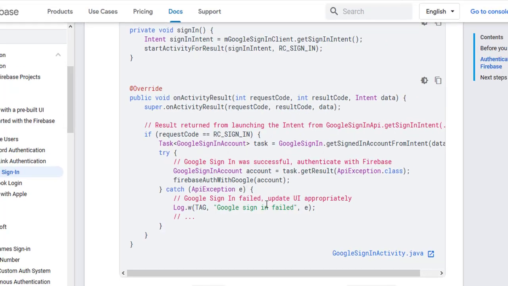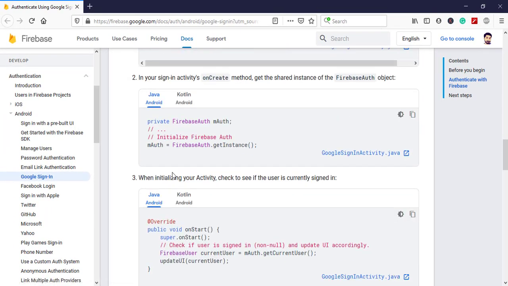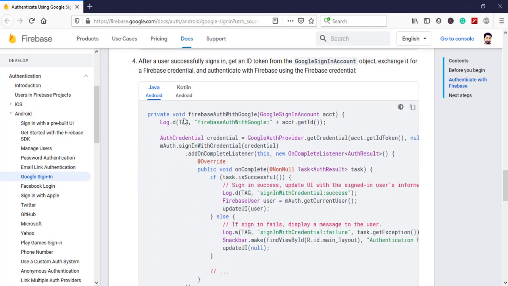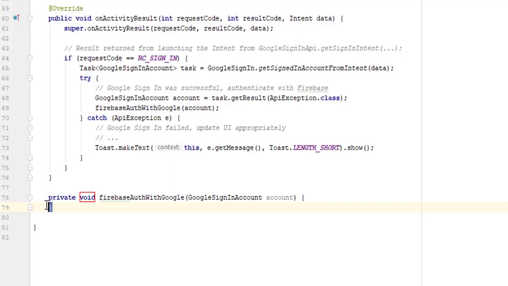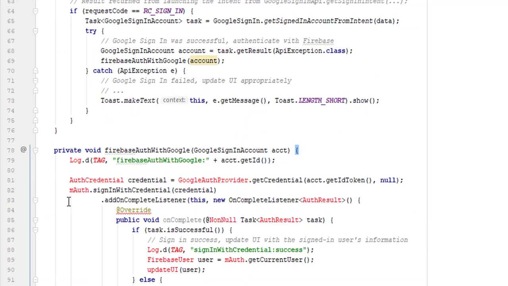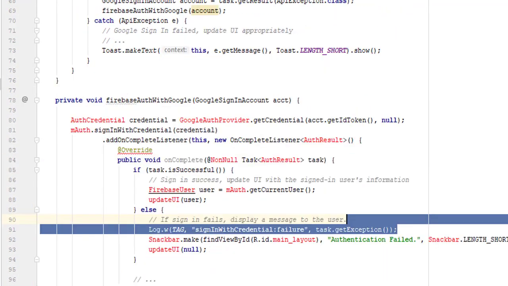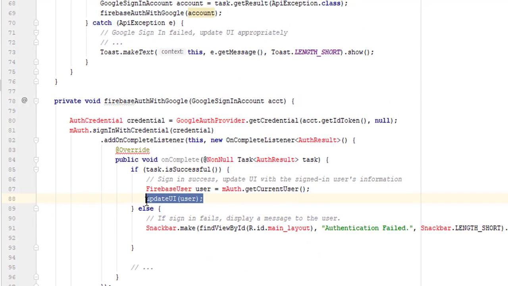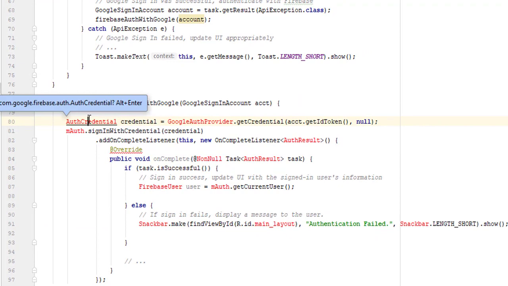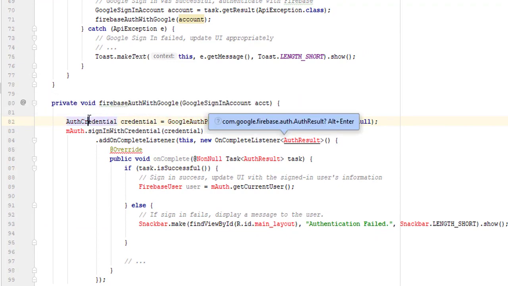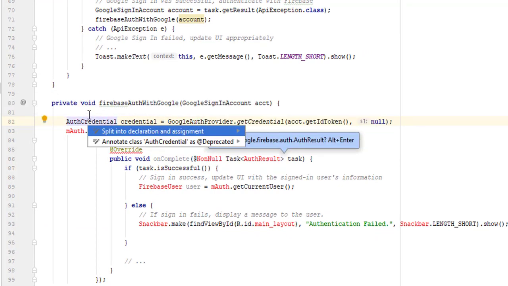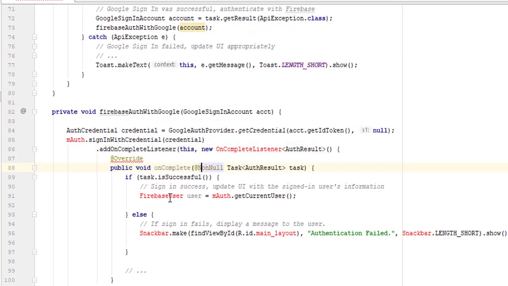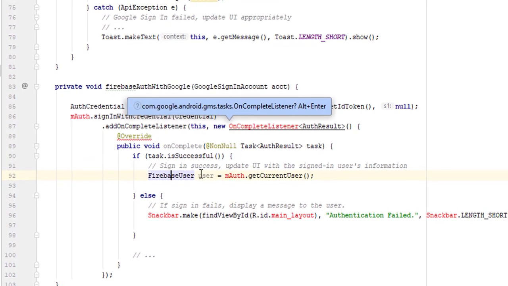You can simply copy it inside the documents, go below this one, and after onStart we have firebaseAuthWithGoogle. Copy this, and instead of this, you can paste it. We don't need these logs, so we don't want to update this one. From the start, press Alt+Enter, Alt+Enter, Alt+Enter, not this one, Alt+Enter, and FirebaseUser, then mAuth.